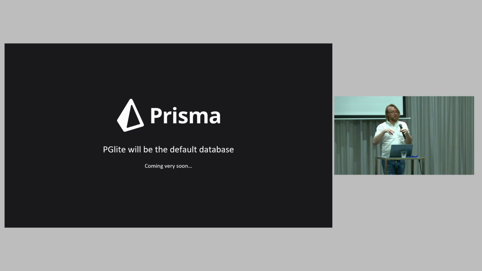So they had the same type impedance problem that we had. Until now, it would default to using SQLite as your default development environment, and then you'd often go to production on Postgres. But they are imminently releasing a new version of Prisma that defaults to PGlite. I had 2 versions of this slide, and the other one would have been I'll be able to use hopefully tomorrow or the next day, but timings didn't quite align. But yeah, that lets you use Postgres without Docker. You can do your local development without having to have Docker.